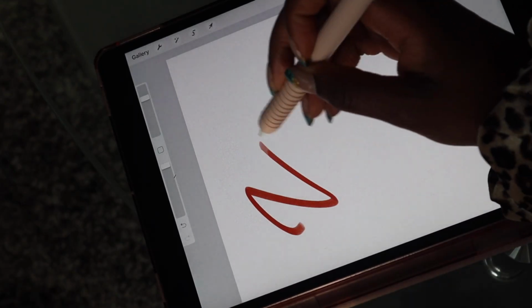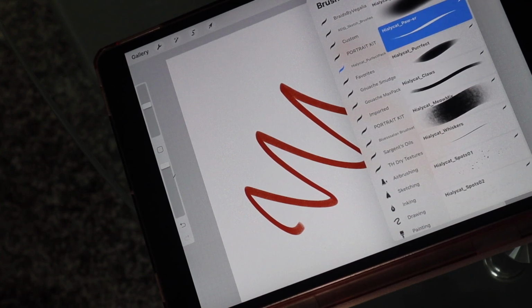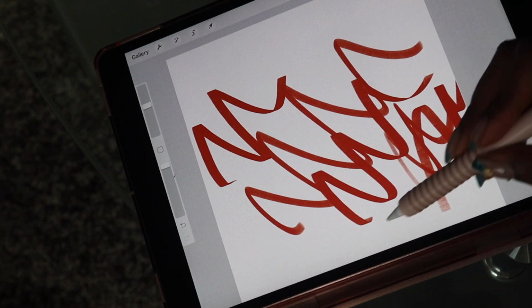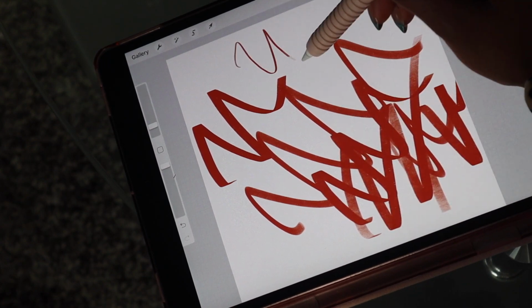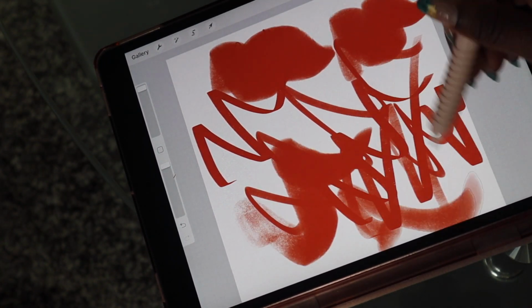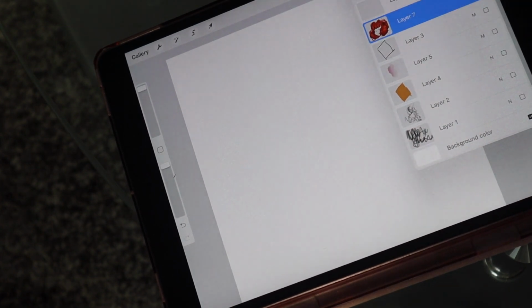This is claws, so that's texture, and then this is paw, just for some texture. And this is the Max U clean brush, if you're curious. So it's completely up to you. Texture is texture. I think it's just your preference.